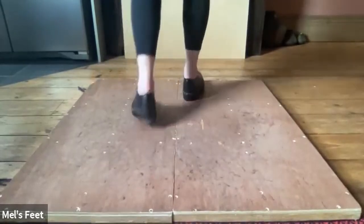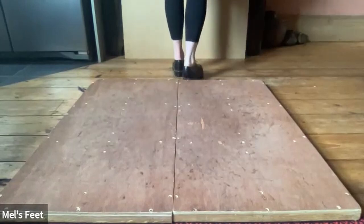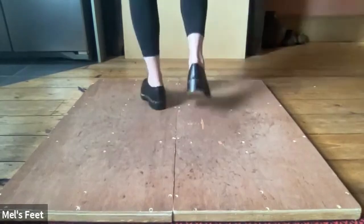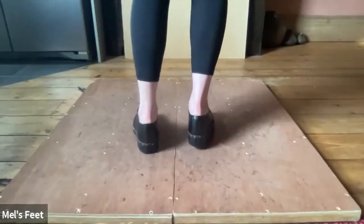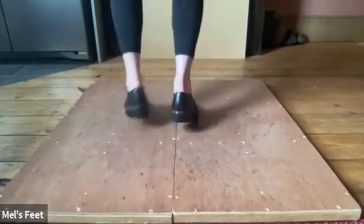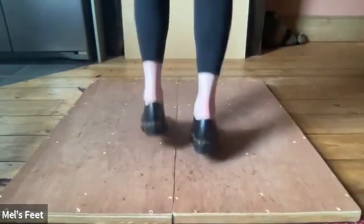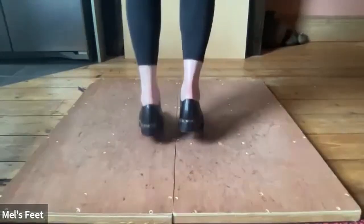So, beginners, this is a challenge for you because I'm going to do the intermediate version. We're going to run through the whole thing. Beginners, just go back to the basic, click your heel, drop your heel, click your heel, drop your heel, and do your flops in the middle. Okay. So I'm doing the intermediate version. Three, four. One and a two, a three and a four and a one and a two. Back to the start.